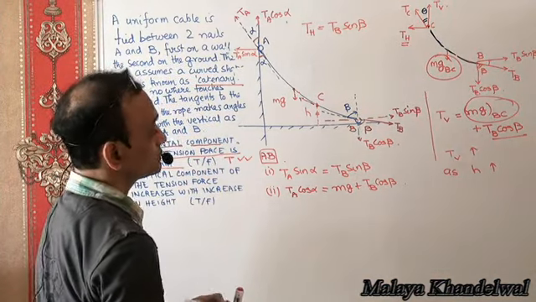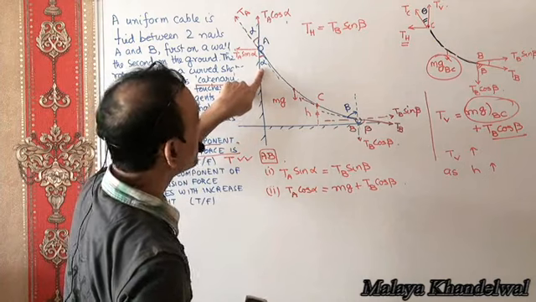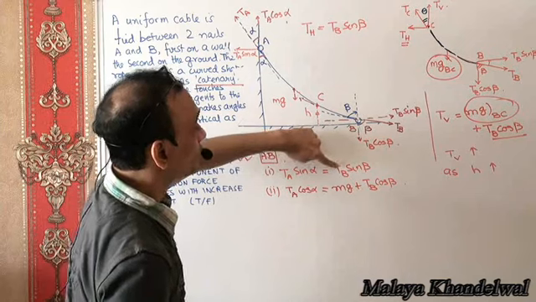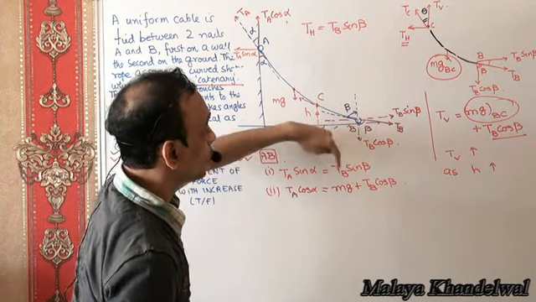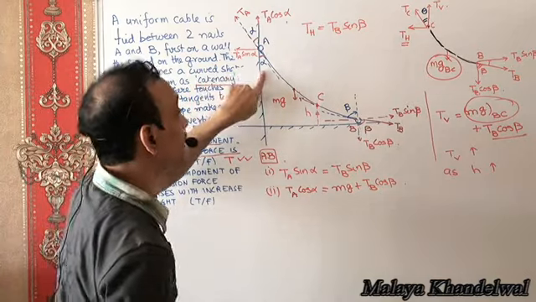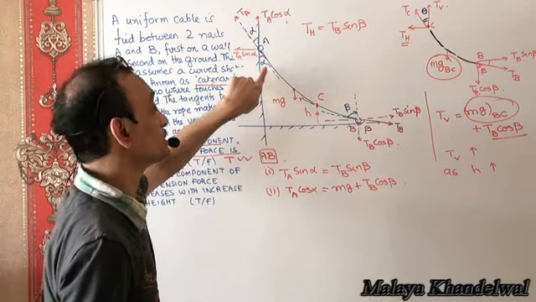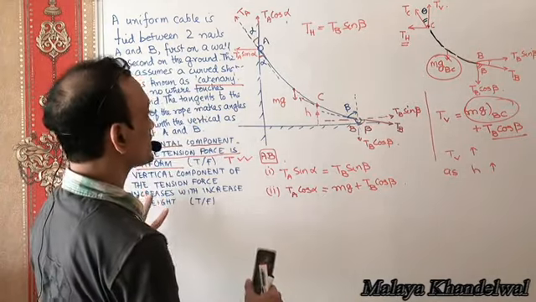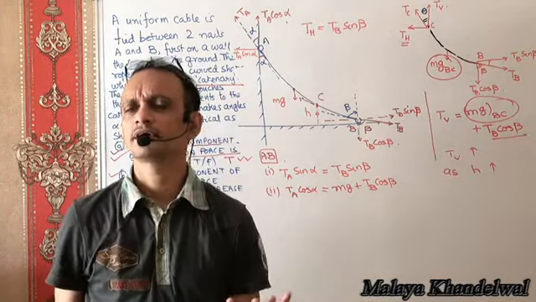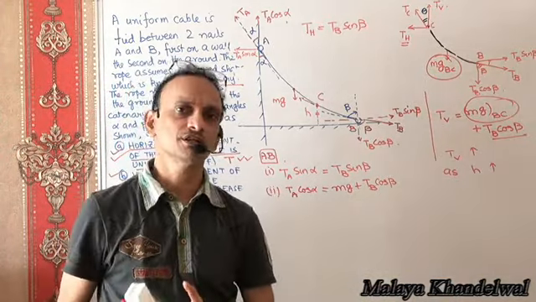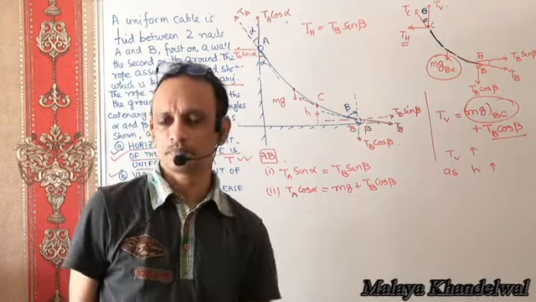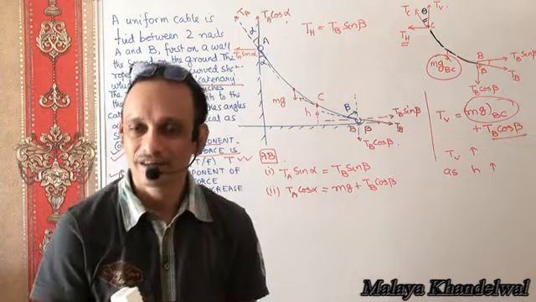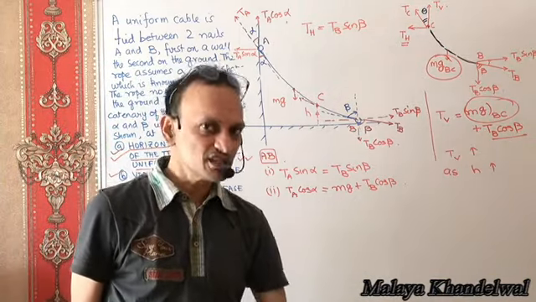Now, can alpha be 0? No, alpha cannot be 0, because if alpha were 0, then beta would have to be 0 too, or TB would have to be 0. Realize one thing, that alpha cannot be 0. You might want to think about it. A whole lot of interesting things around the catenary, which is the shape of a uniform rope, can be obtained. But if you understand this, you've got the foundation right. But this much for this problem.